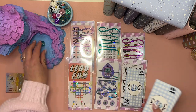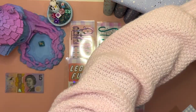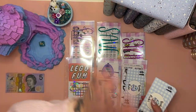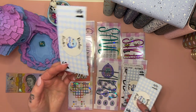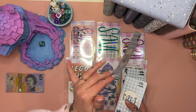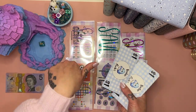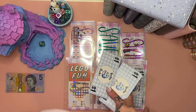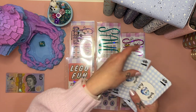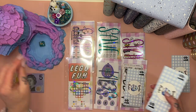So six. Actually, before I do anything else, I'm going to put one aside so that I can put a full $5 into the other savings challenges, because we put $4 in there last week. That'll round it up to $5. That way I can put one full $5 note over into there so that it all evens out. Otherwise, that's going to be a pickle. So I'm going to put that over here to the side. Okay, let's go.